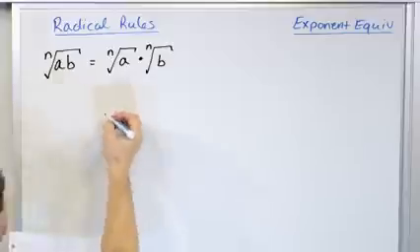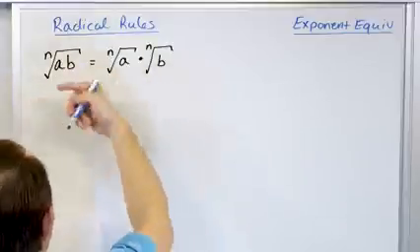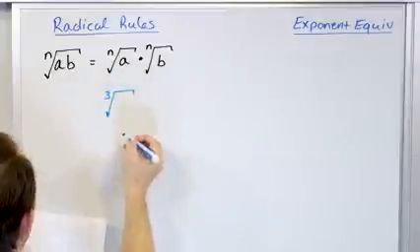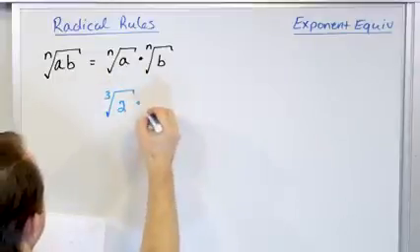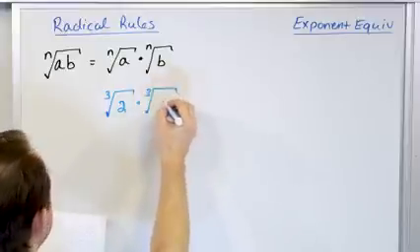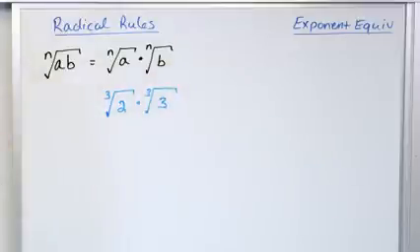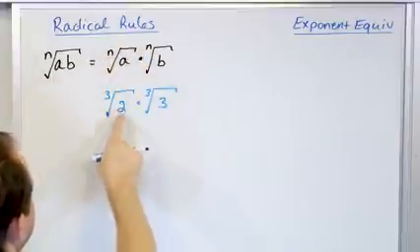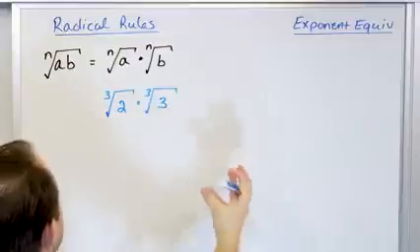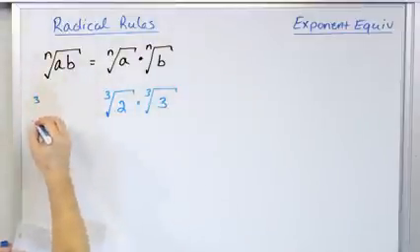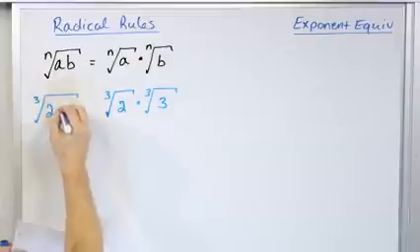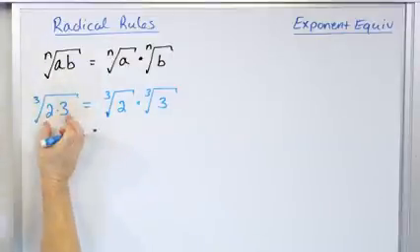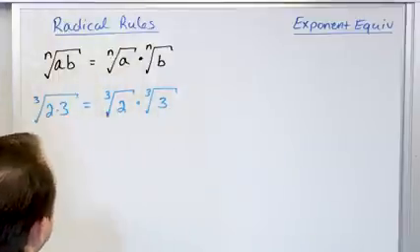What it's basically saying, it's kind of easier actually to read these from right to left. On a typical example, you might have something like this. Instead of a square root, we'll call it a cube root of 2. And they'll say, here's a cube root of 2 times the cube root of 3. Simplify that. So you see, the cube root is the same in both cases. Notice it has to be the same in both cases. I have a 2 under this one and a 3 under this one. I can combine them, but it still has to fall under a cube root, and it'll be 2 times 3, which you know is 6. So really what it'll be is the cube root of 6 is equal to the cube root of 2 times the cube root of 3.